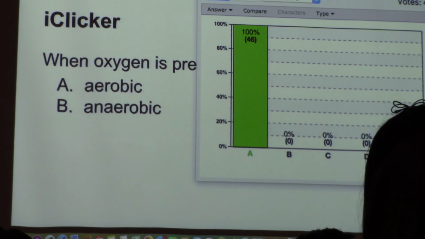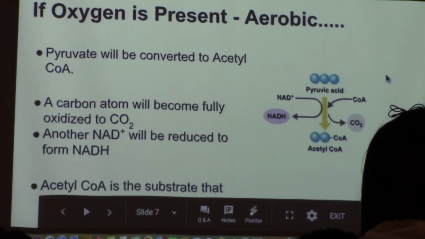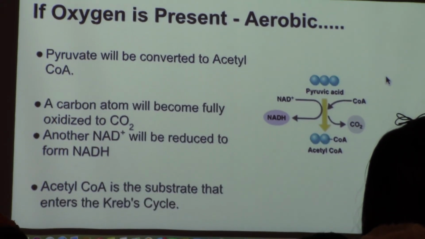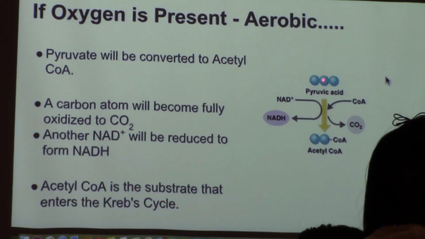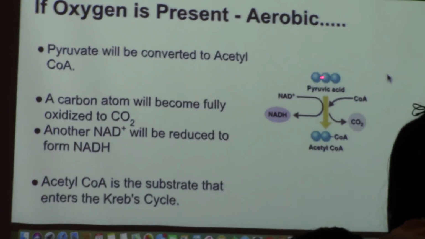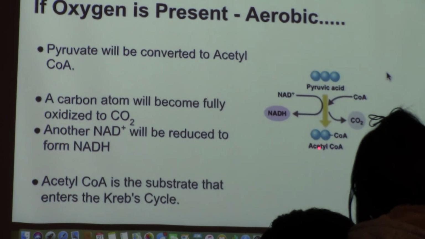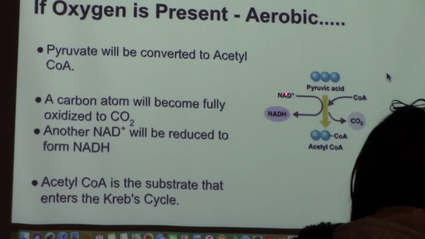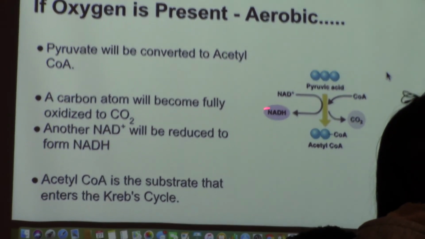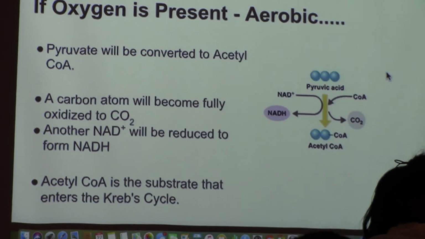All right, oxygen present things are aerobic, that's exactly right. Okay, so in an aerobic system, we said that pyruvate is going to be converted to acetyl-CoA. So here's our pyruvate. We have not lost any CO2 yet. But we said that it's going to get converted to acetyl-CoA, and we said it gets oxidized or reduced. It's oxidized, right? And NAD plus is oxidized or reduced? It's reduced. So which molecule has the energy now? NADH does, right? Well, we've lost a carbon as CO2 for every pyruvate.